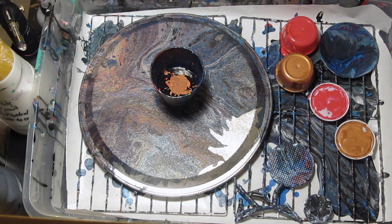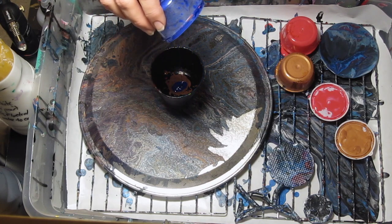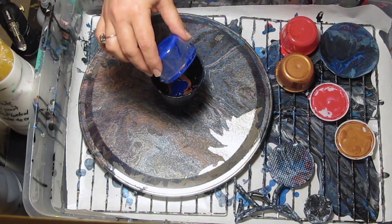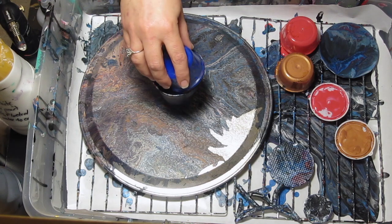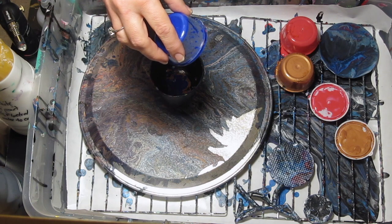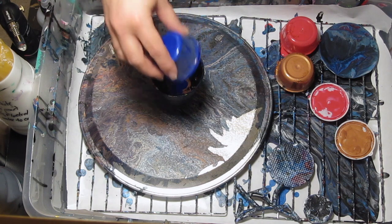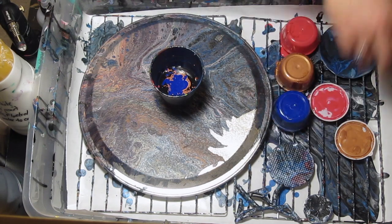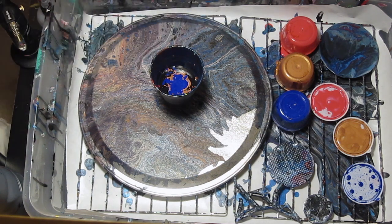Let's do the cobalt. I'm getting into some really different colors here. Was there a way I could just sit this so it would just drip, drip, drip? We get at least the majority of it out. I think it's probably the best I'm going to be able to do. I think I want some white. This is a two-handed one, remember?